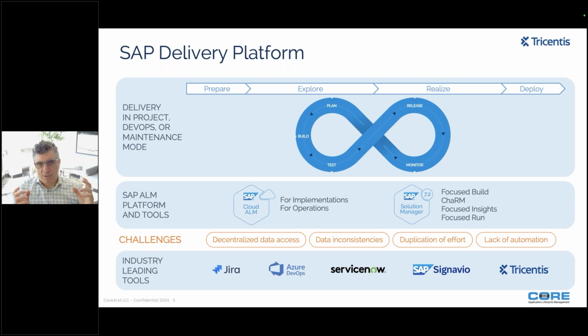Most of the time, when they're used in a standalone mode, we see a lot of our customers doing what we call the pivot interface, where you type in one system, then you pivot your chair and type in a different one. It's not very efficient. It leads to duplication of effort in the best case scenario. The worst case is that it's actually not the correct information in most systems. There's no automation. You can't have your process work in a lights-out DevOps style of working.